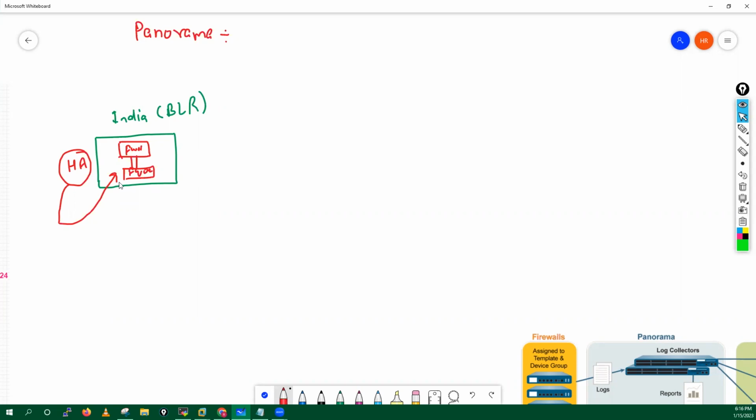Not required, right? Let's suppose now your organization is growing and you have started a new office, in India itself, in the Delhi region. These are cities of India, for those who are not from India. So now in the Delhi office, we have deployed two firewalls, firewall 1 and firewall 2.